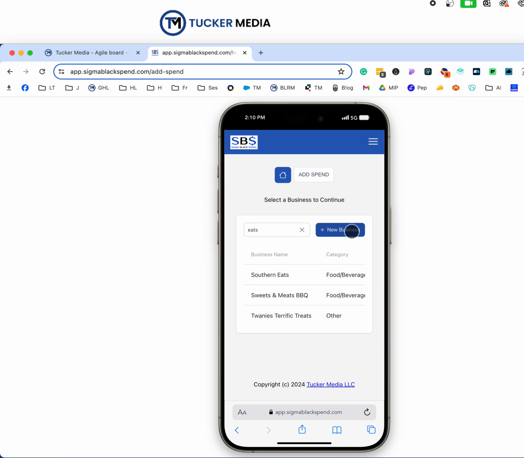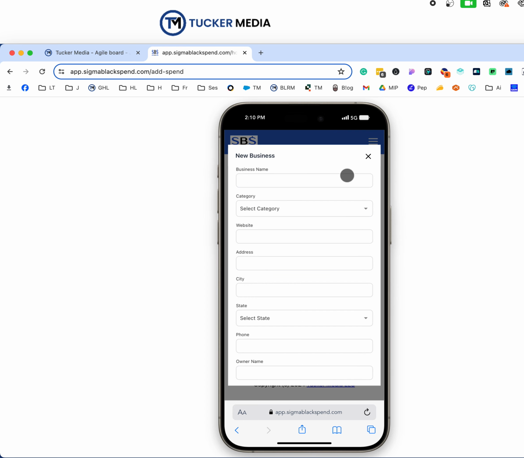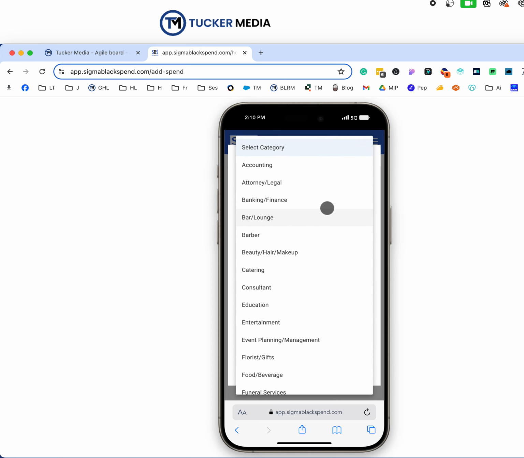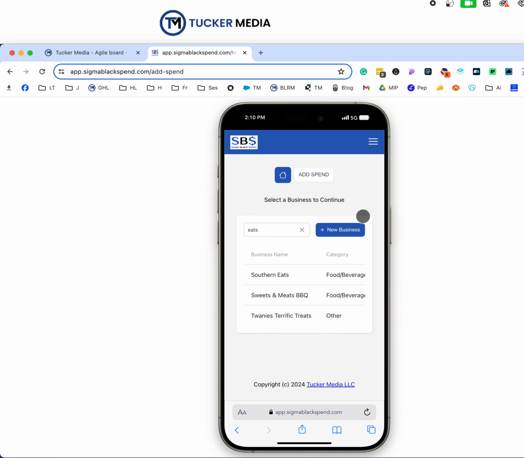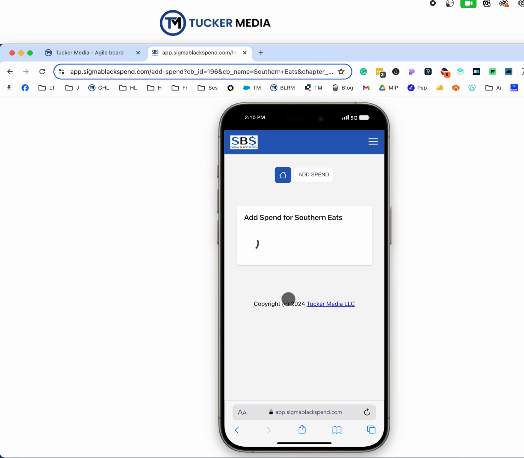And if you create a new business, you'll be asked to provide some basic information about the business: obviously the business name, the category that it falls under, the website if known, the address, city and state, etc. But I'm just going to go ahead and select an existing business, one that we frequent here in Fort Worth quite often, and I'm just going to record some activity that was completed recently.